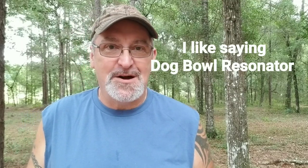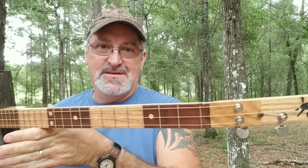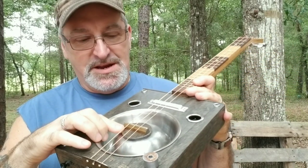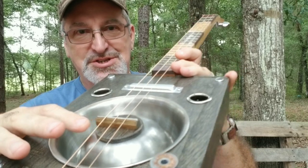Well, I have finished the dog bowl resonator and it came out beautiful. Here's what it looks like. It came out really nice. I was going to use a bolt for my bridge right here, but I didn't have a bolt big enough, so I just made a bridge to sit on top of my biscuit. Man, do I like biscuits and gravy.